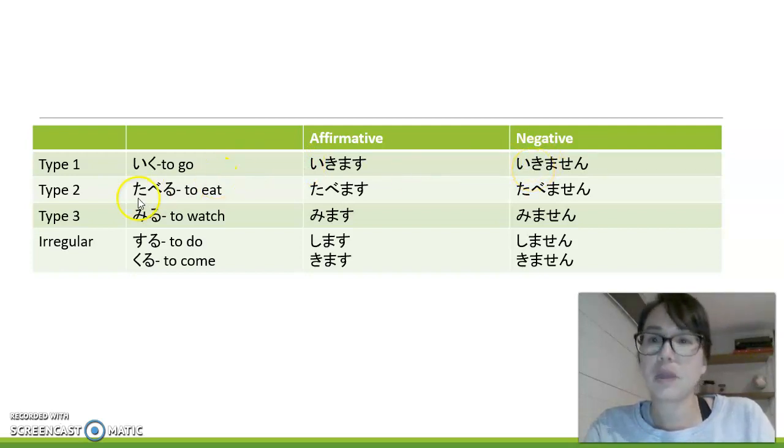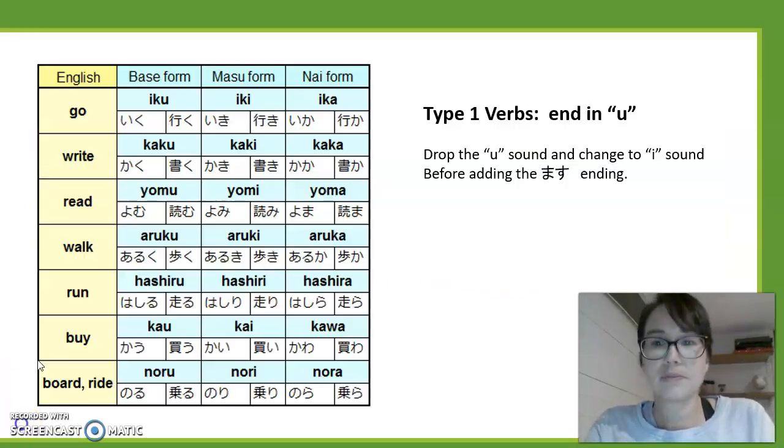Taberu means to eat. We change that to tabemasu or tabemasen in the polite form. For miru, we change that to mimasu or mimasen. And we have the irregular verbs suru and kuru. They change to shimasu and shimasen, and kuru changes to kimasu, kimasen.